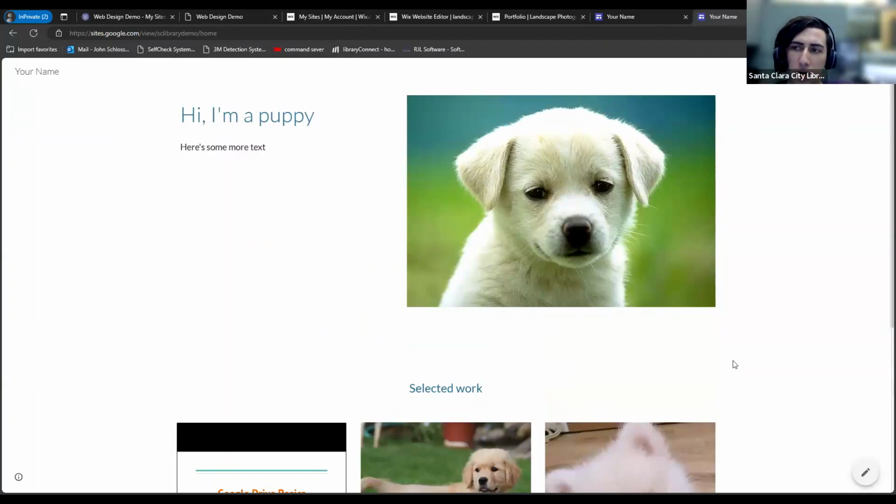So those are the three services that we're going to look at today. We started off with Card, which was a pretty simple and straightforward, easy to use interface service to build mostly a single page website that's just going to have some text, some images, maybe some buttons with links to other pages or social media accounts, something like that. We looked at Wix, just gave a very brief overview of some of the stuff that it offers.